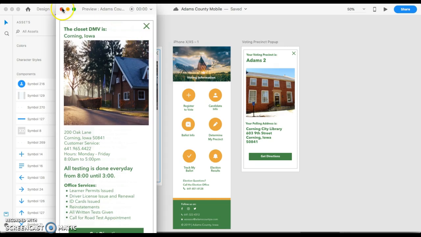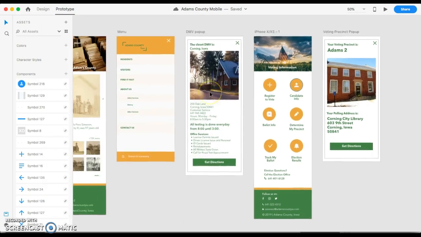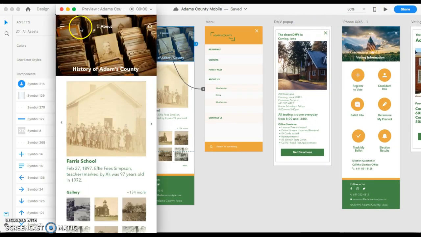Man, I'm not sure why those X's aren't working. So I'm going to have to look at that after when I go back. My history page. Oh, wait, here we go. Sorry. And you can access it from other things.